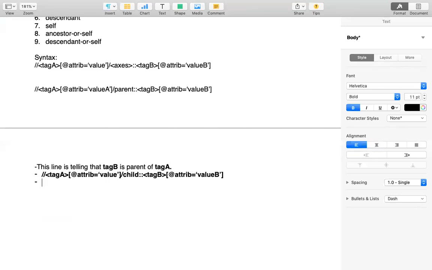Here what is happening is that tag b is a child of tag a in this example. So tag b will get highlighted. Whenever you write the XPath axis like this, tag b is going to be highlighted.